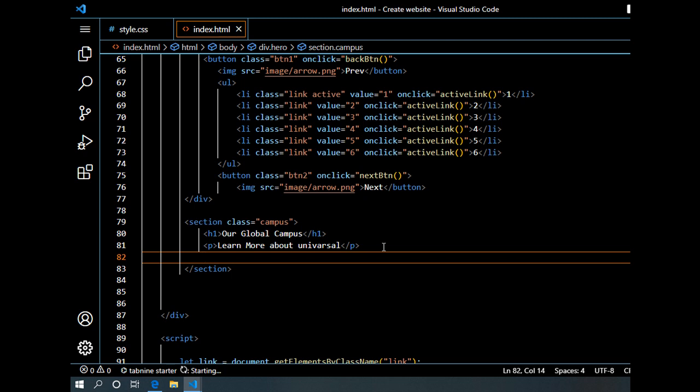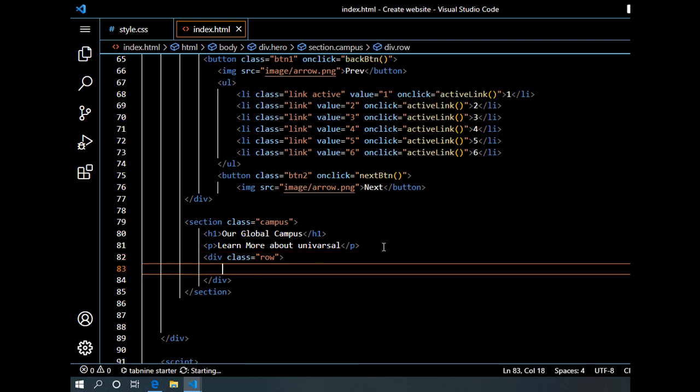So right here we can add another element. We are going to make a div. It's just to make a row, for example, a row div element that should be equal to row. Inside this element we can write another class, for example, campus hyphen column 1.